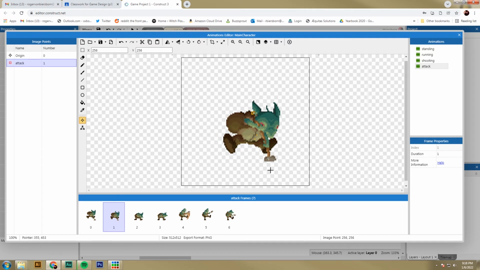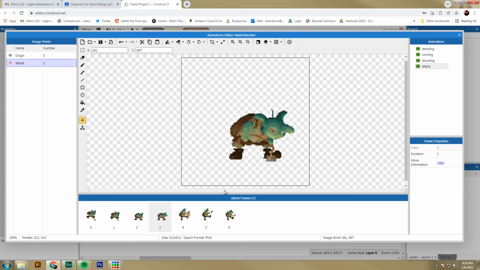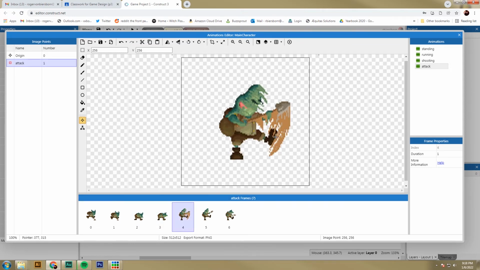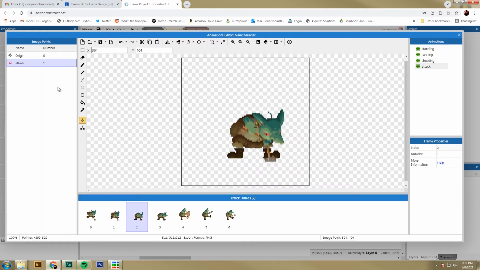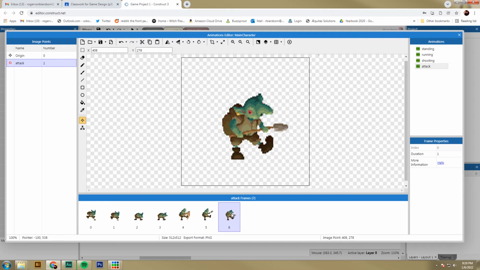And then for frame 1, I'm going to put it in the same place. My first couple frames are just him kind of putting the shovel in the ground, so the hitbox is going to stay pretty much right in the same location. But then in frame 4, it starts to fling up, so I can put the hitbox kind of in the arc of the movement of the shovel. In frame 5, I'm going to put out the tip of the shovel. In frame 6, he starts to put his shovel back down. So basically, in every frame, I'm taking that attack image point and I'm moving it to follow the shovel.